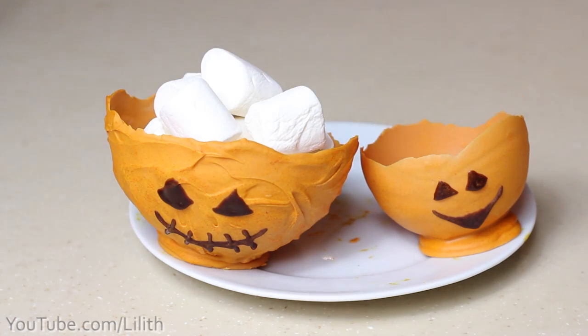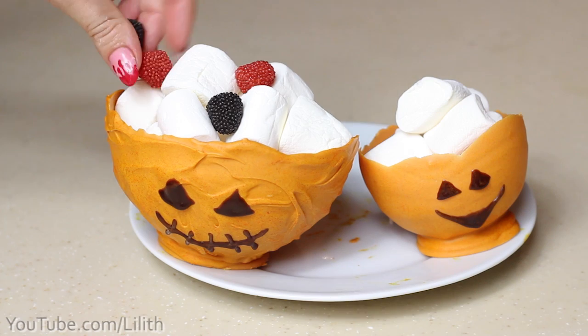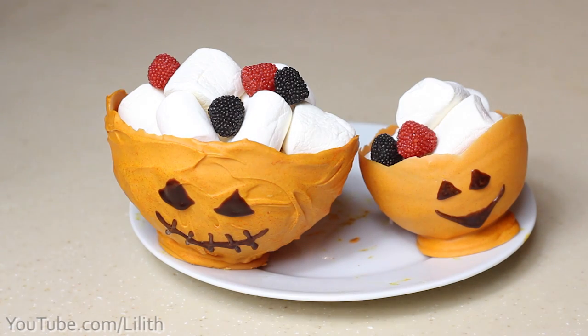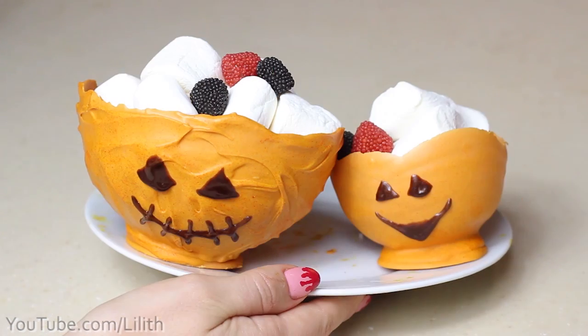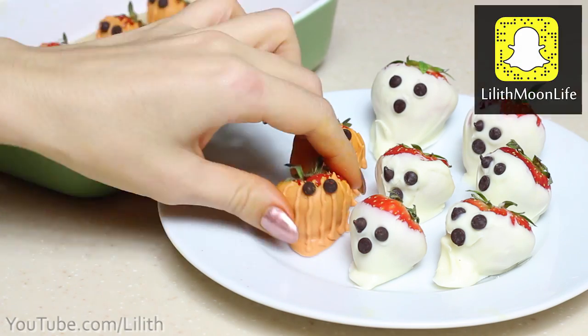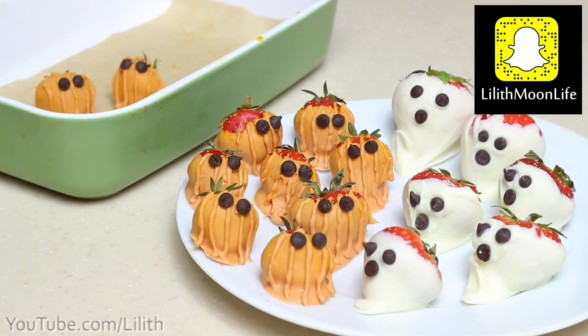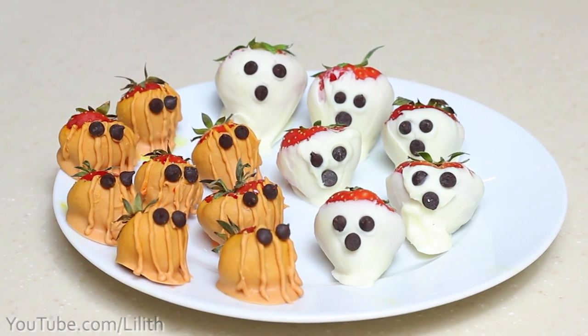Once the balls are ready, you can fill them with whatever you want. I think ice cream would be just ideal, but today I'm going to have some marshmallows and candies. And voila! Don't you think they look like a father and a son? By now my strawberry creatures are ready as well, and that's what they look like. Scary, right? For some reason their faces really make me smile.